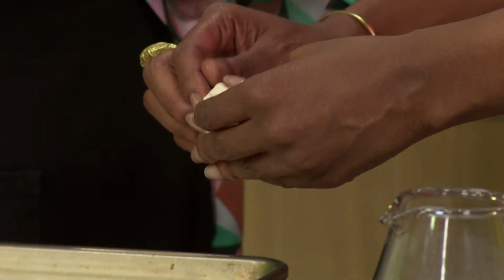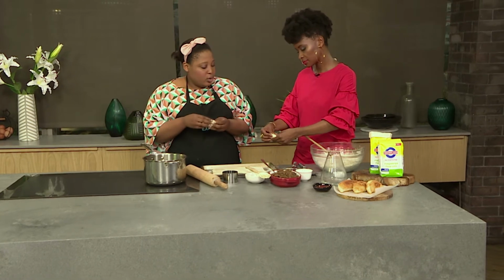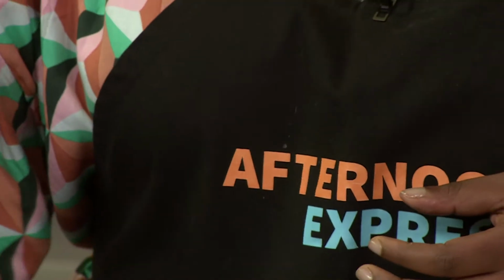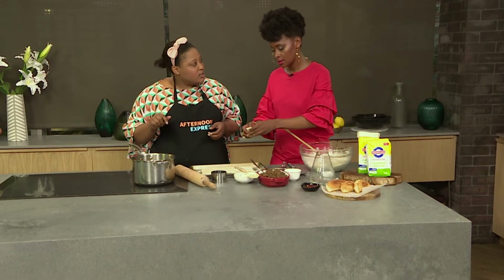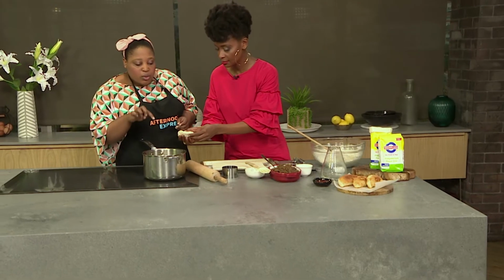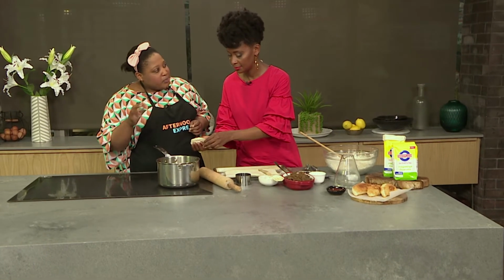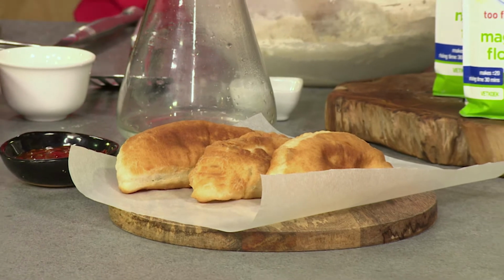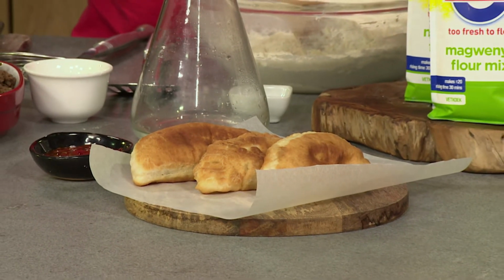You don't want it too hot, otherwise your magwenya will burn before they actually cook through. Okay, so is yours sealed? I'm already. Make sure you press those edges. And then into the hot oil, and you can see it's got a gentle sizzle going on in there. Nice. So how long would that typically take? These will fry for about 5 minutes per side, depending on the size that you make them. Those are rather big, so maybe 8 minutes a side for those. Just make sure you turn them so that they evenly color.